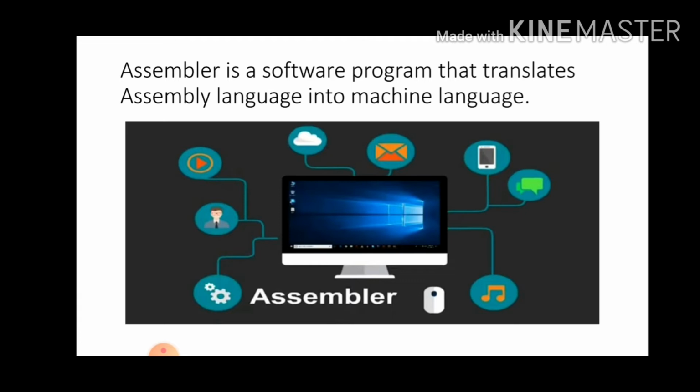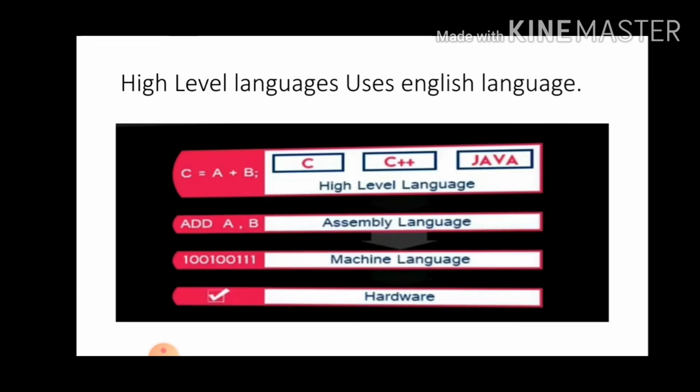So what is software? A software is a set of programs. We know what a program is: a program is a set of instructions. So a software is a set of programs, meaning a combination of programs, which are combinations of instructions. Okay, clear? I hope this concept is clear. We'll get into further. So next, high level language. What is high level language?